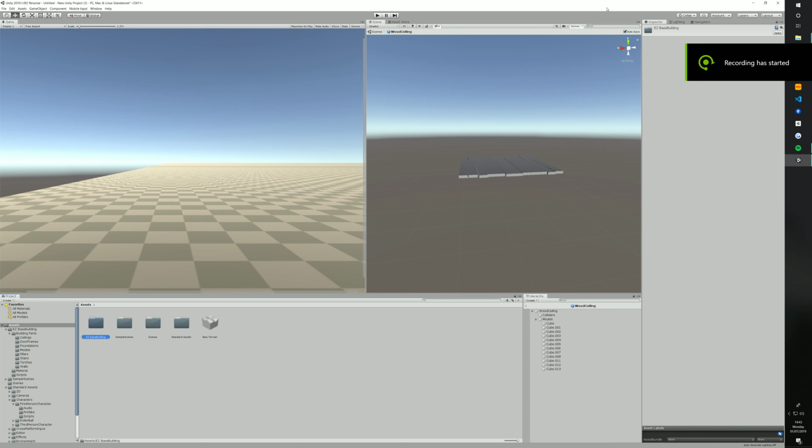Hi, so today I'm going to be showing you how to install the EZ-BaseBuilding Asset. It's a simple modular base building asset which allows you to implement the base building mechanic into your project. That being said, I've made it fairly easy to expand upon. So if you're a programmer, you can add your own features, and if you're not, that's fine.